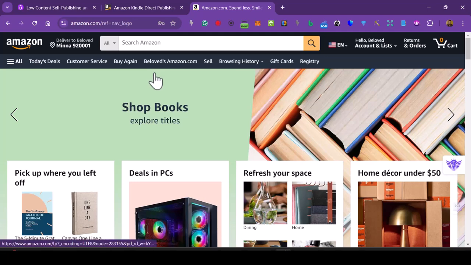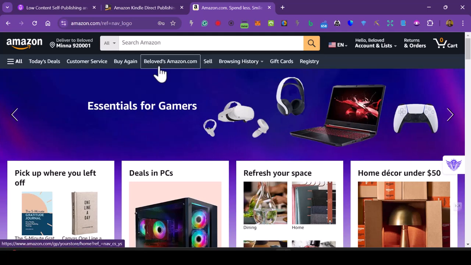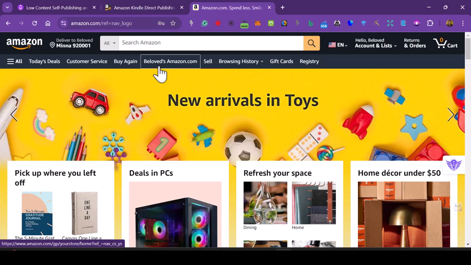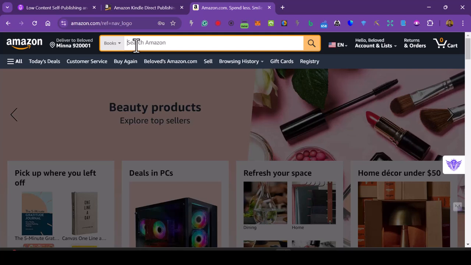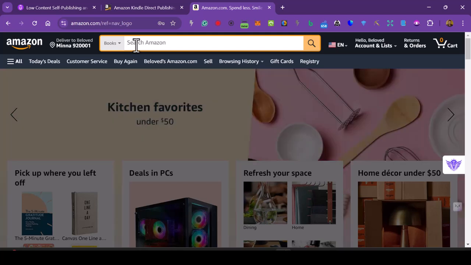So we are supposed to carry out a demand research, though in the previous lesson we've done basically all you need to do about your niche research. But right now I want to talk about demand research a bit. To do a demand research, all we have to do is to look for the books. We are going to come to books and look for the demand of these books.